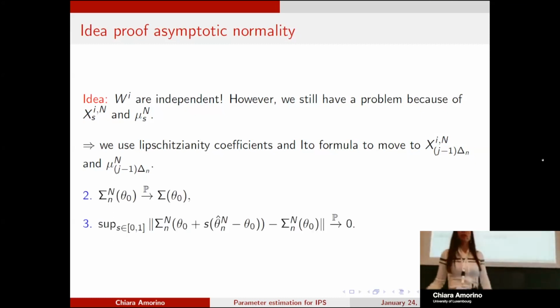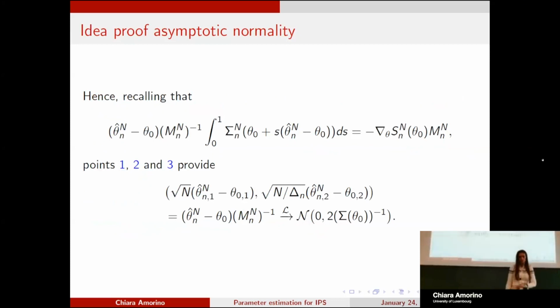However, we were able to arrive till the end. Of course, I'm not going to explain in detail the other steps. That was just to give you an overview of one of the main challenges in our context. We were able to arrive till the end, and so after having proven also these convergences, everything was done, because we were able to get exactly what I was talking about before, which is the convergence in law of the first derivative, and the convergence in probability of the second derivative. It's uniform. Bam, you use Slutsky and you get the convergence in law that you wanted.